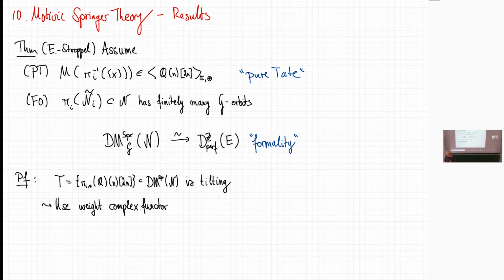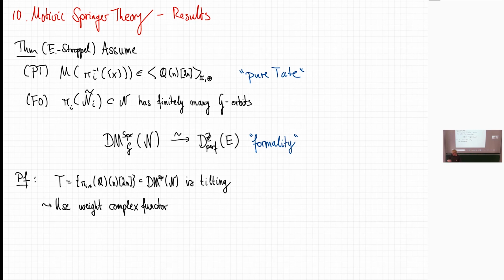Yes, thank you. So the proof is actually very easy. Namely, you say, okay, I look at the family of all of those motifs of my spaces Ñi, and actually this family of all of those motifs and their shifts is tilting. So there will be no extensions between them, and for this you use the properties PT and FO, which I've written down there, to show that there are no extensions in any direction. And also what's important here is that the higher Chow groups of the base field K vanish. This is why we do everything over F_p with Q coefficients, where higher Chow groups vanish, else this wouldn't work.